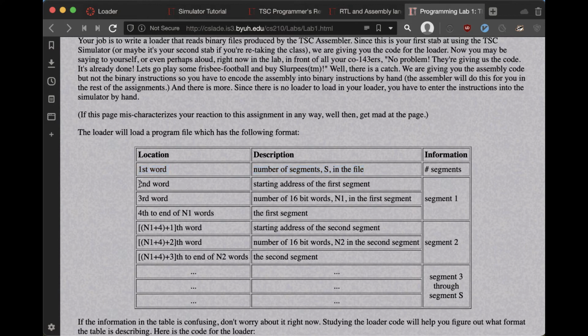The second thing that we'll read out of the file will be where the first segment should go in memory, how many words are in the first segment, and words are 16 bits, or something that will fit into one memory location. And then we'll have a list of all of those instructions or words that we should put into memory. Then we'll have where the second segment should go, how many words are in the second segment, and all of the instructions in the second segment.